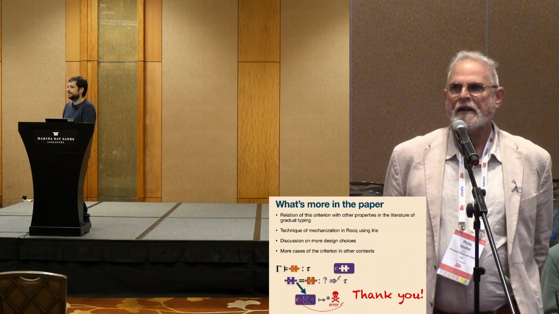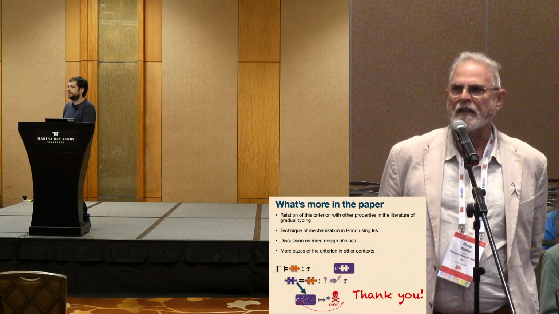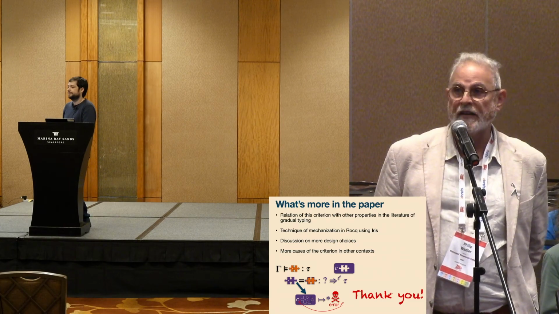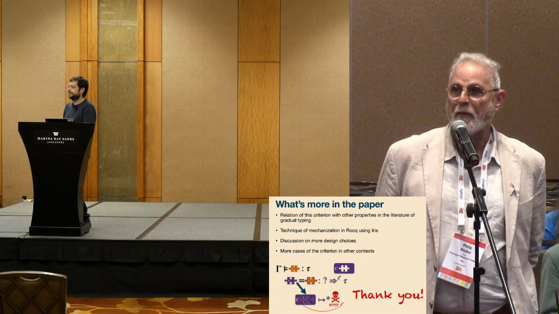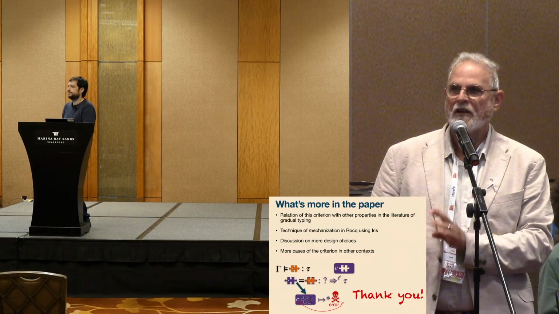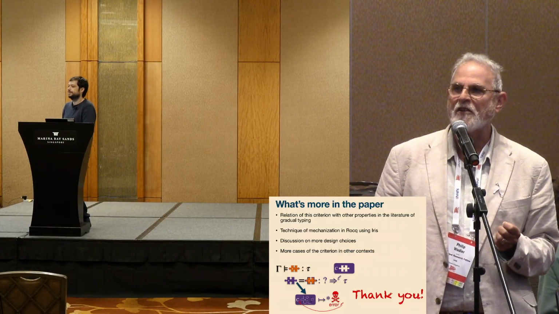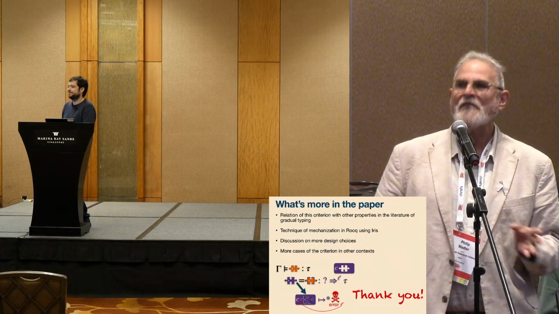Thanks, that's really interesting work. As I recall, every other criterion in the literature is basically syntactic. It's not a semantic property, and you're dealing with the semantically well-typed property. So it can't be redundant to anything else in the literature. Did I understand that correctly? Yes, that's right. So it's a trivial answer to that one.